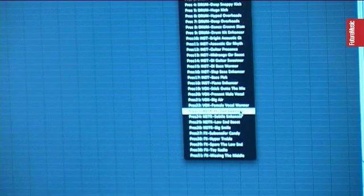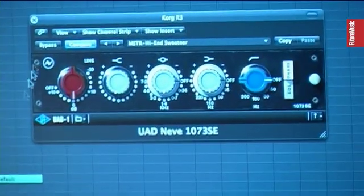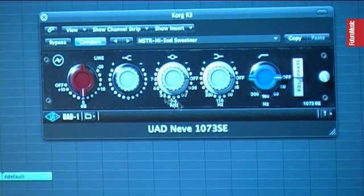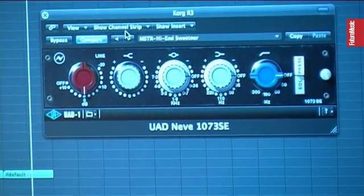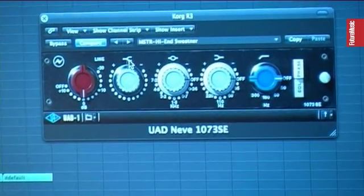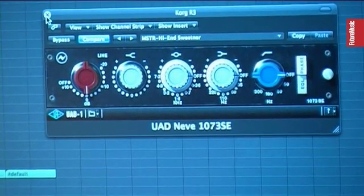It's just called High End Sweetener. It's normally a master preset, something that you stick on the end, but I tend to use it just to sweeten the sound up a little bit, just to put that top end sizzle back on. Kind of like that. The UAD stuff's fantastic anyway.